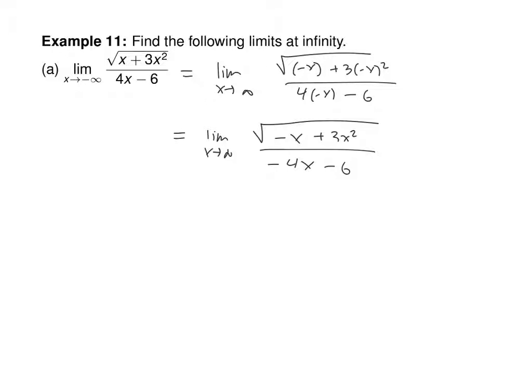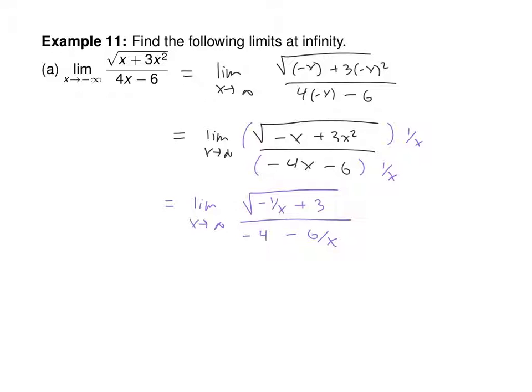So what do you multiply by here? 1 over x. When that 1 over x goes inside the root, what happens to it? Squared. So that becomes negative 1 over x plus 3 over negative 4 minus 6 over x. Where's the negative x squared go? Oh, well, it's negative x times negative x. Yeah, that's positive x squared, right? That's why it became positive.